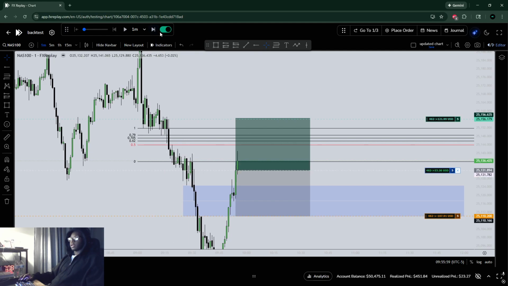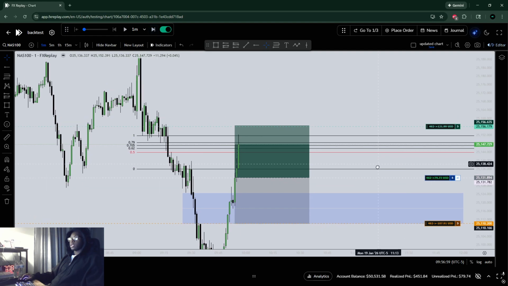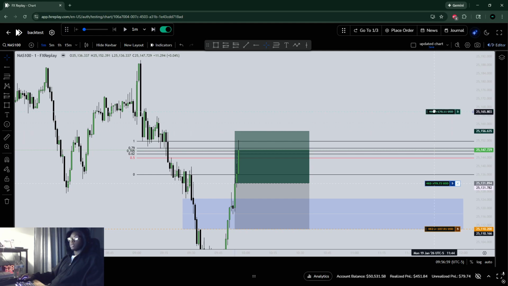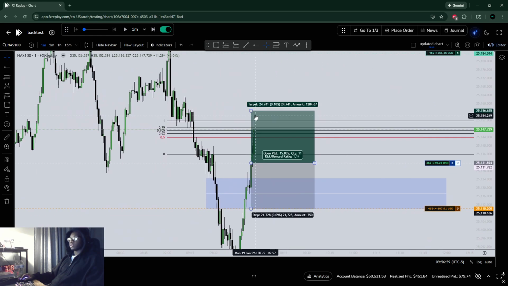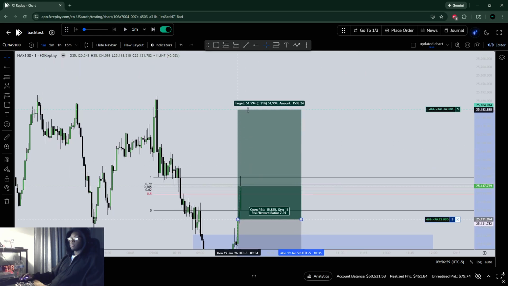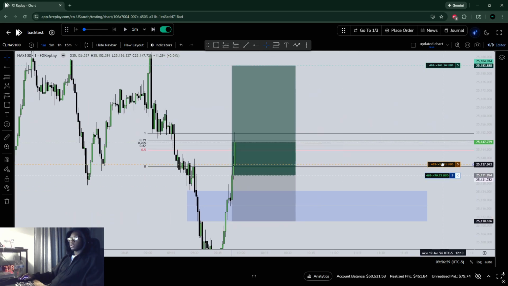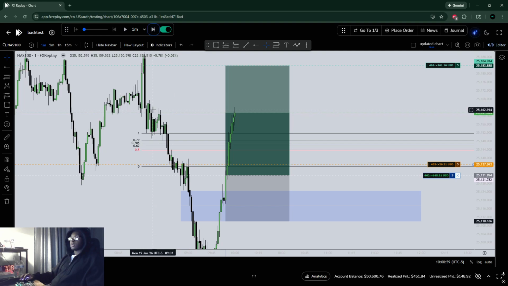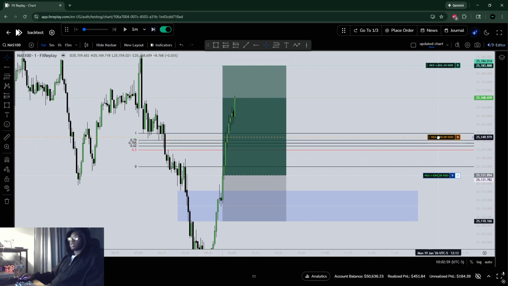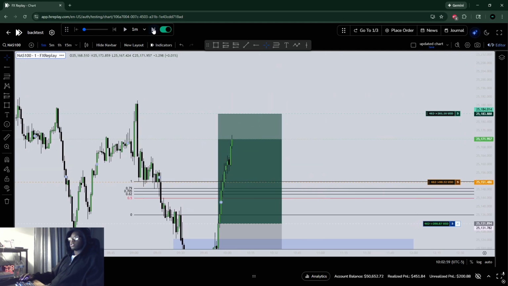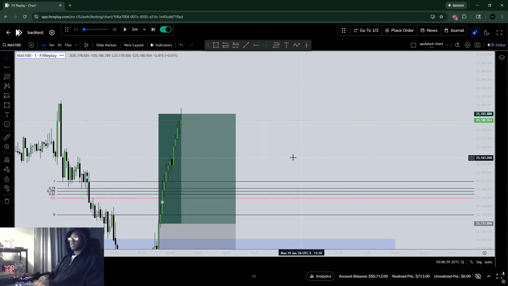Okay, so we got above that high. Let's see how we react off that. Okay, nice displacement candles. I'm going to move my TP higher to that initial place I wanted to see price go to, and I'm going to move my stop to break even and profit at those highs to keep it going. So I see we just approached those highs. I'm going to hopefully wait for some type of retrace and for it to take the low. I need to move my stop to that point. And then we just trail to take profit.